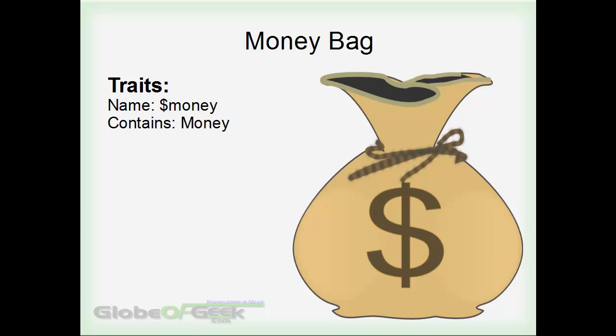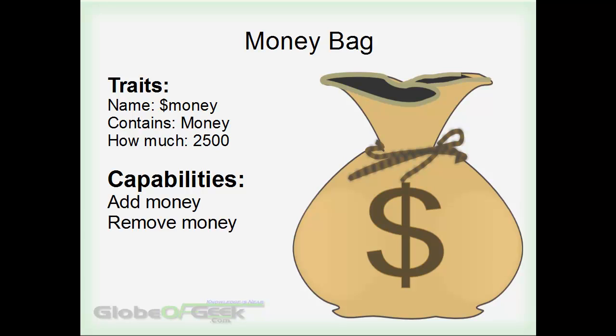Oh, well, golly, it contains money. Who would have thought? And how much? 2,500. Didn't put the money sign on there, but, you know, that's a flaw. Whatever. So, 2.5 grand. And what are the capabilities? Well, quite similar to the box. You can add money, you can remove the whole bag, and you can transfer money like an ATM, you know.